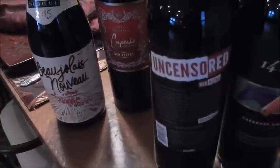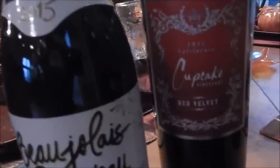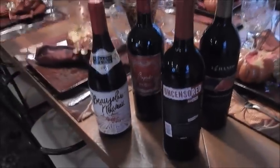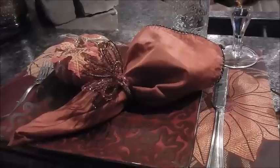So these, again, I'm going to show you a picture of what these look like. So the Beaujolais, the Cupcake Red Velvet, the Uncensored, this is a red blend, and the 14 Hands, and this is the Cab. So I feel those are great choices for our Thanksgiving meal.